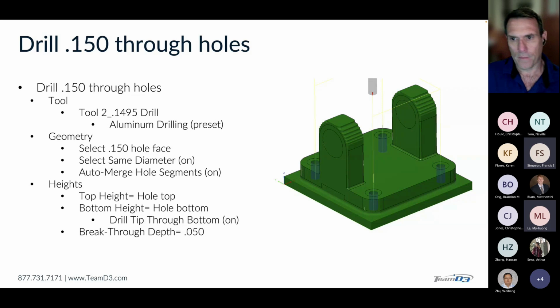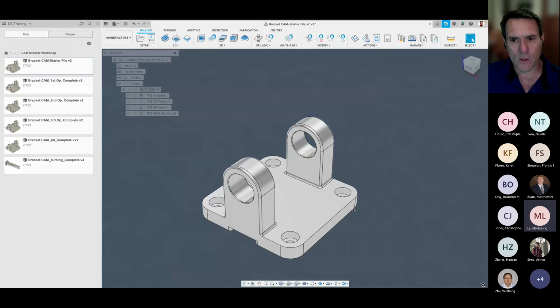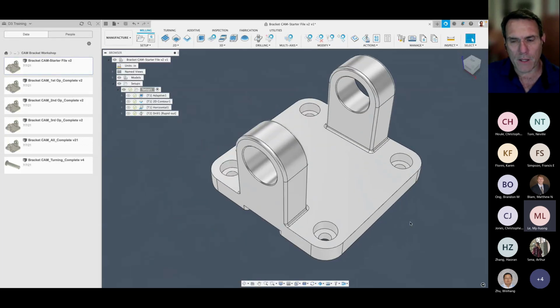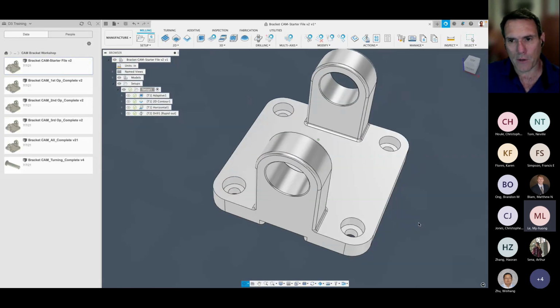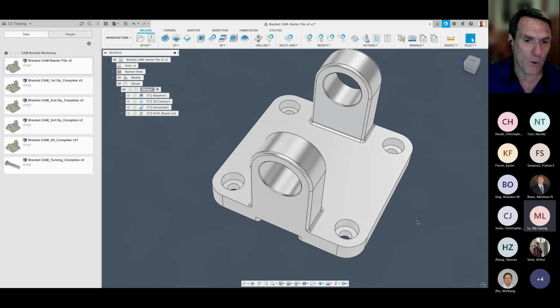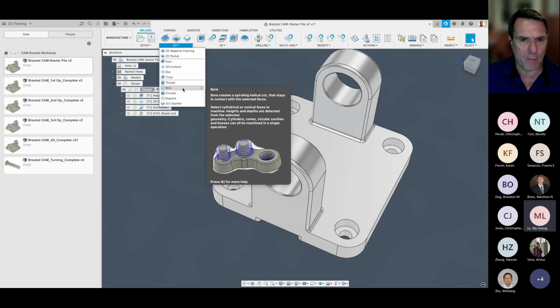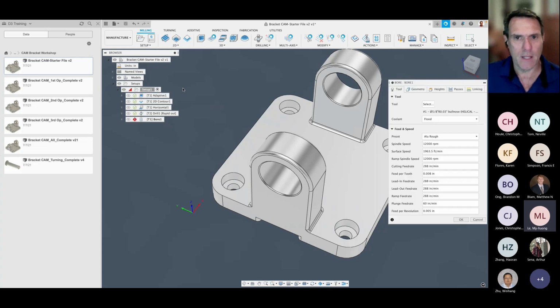In-person people are ready to go. Okay, great. The next thing I want to do then is create these counterbores. The issue with using a drilling operation to create the counterbores is, of course, they have flat bottoms. So we'll need to use a different operation, and I've alluded to it a couple of times. We want to use a bore operation, and a bore will take a mill and wind it down in a spiral.